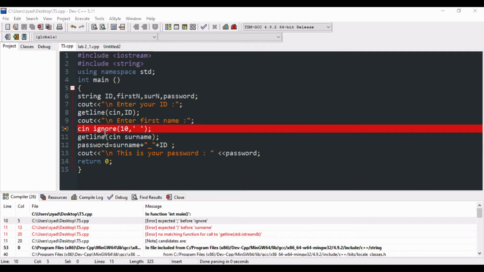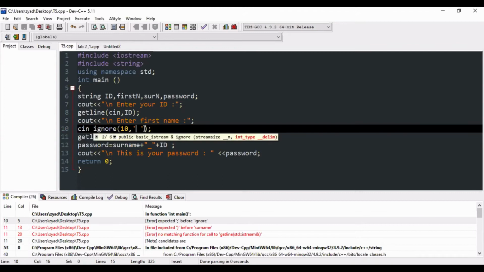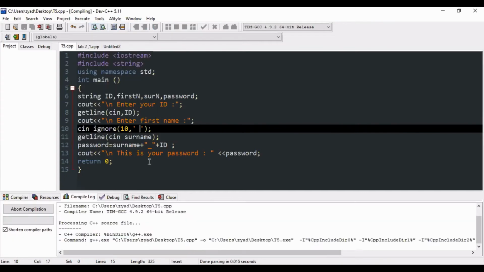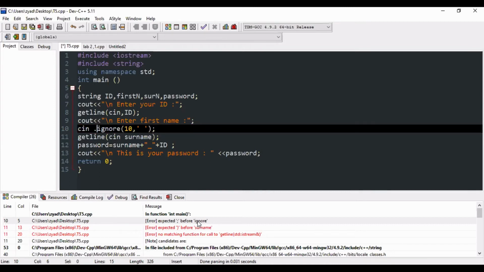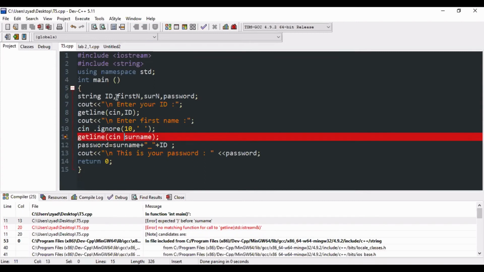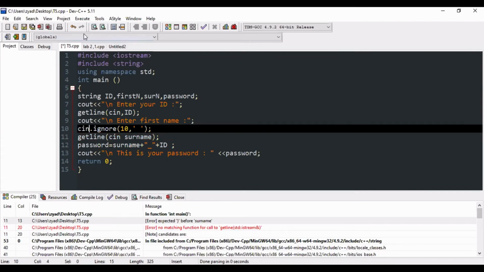Just please try to remove these single quotes and write them again, please. Maybe some type of encoding happened here. I will add the space. Try now. Same error. You said before, ignore, single quotes. Did I put it? cin.ignore. Have you written the dot here? I don't see it from the cursor. cin.ignore. Don't forget that. Remove the space after the cin. Yes, please. Try now.